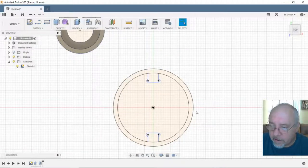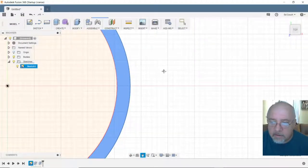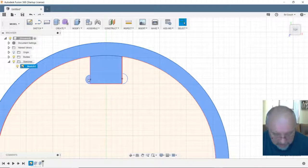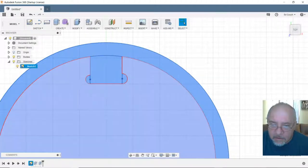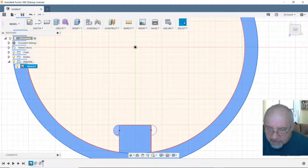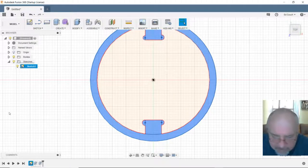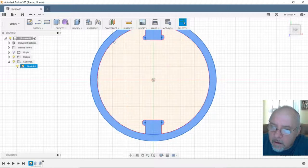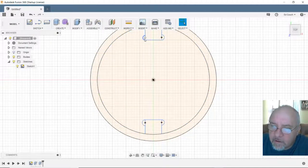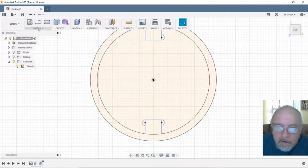Alright, let me go over here and let me make this, this, and this, and I'll have to zoom in to get the others. This, and this. Ooh, that one doesn't look good. This and this. Gonna have to fix that one first. See if I can just delete it and redo it. Yes. Okay, so I'm going to redo that one because it did not come out right.